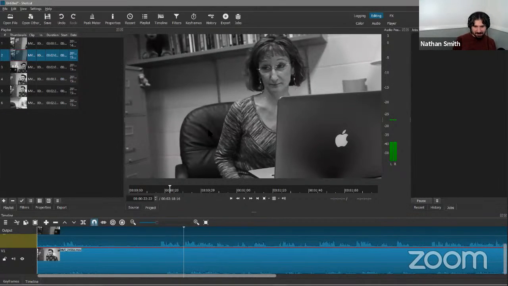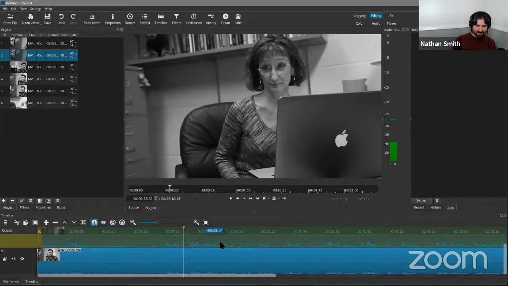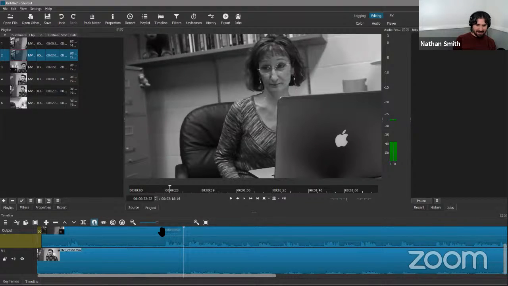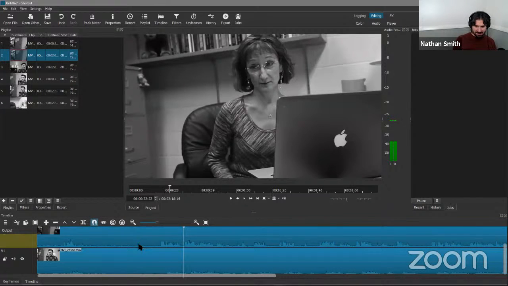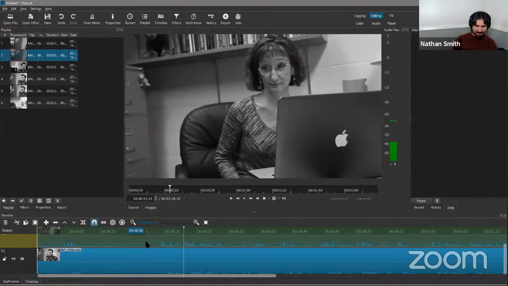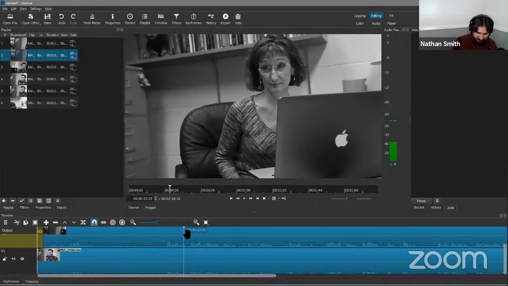So I think that these are two shots from the same take. So I'm actually going to try and line these up and see if we can. I'm going to come up here to this clip and hold down on my mouse button and drag, and at first just try to eyeball it.